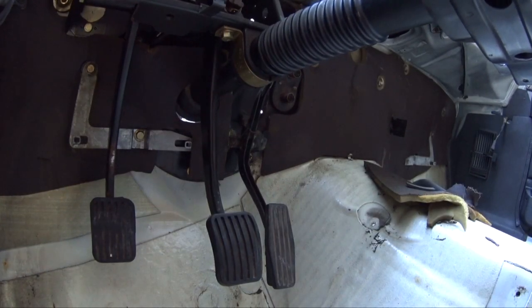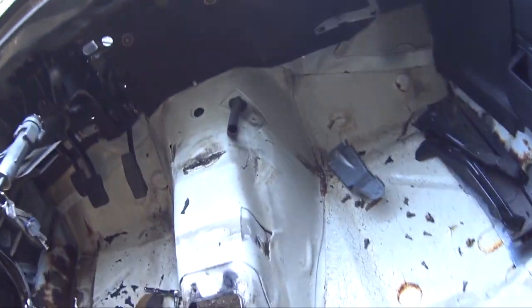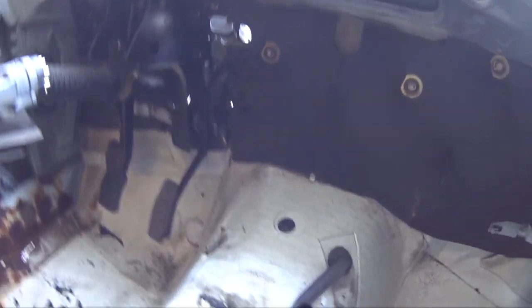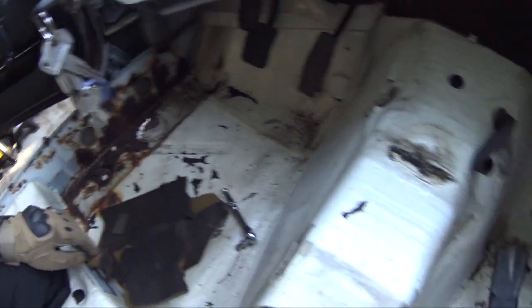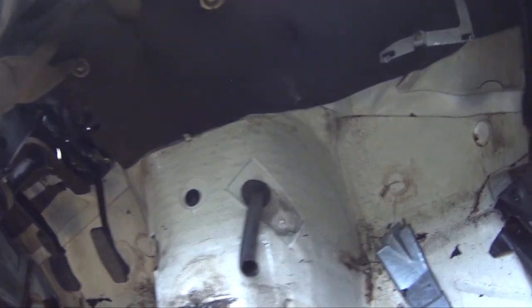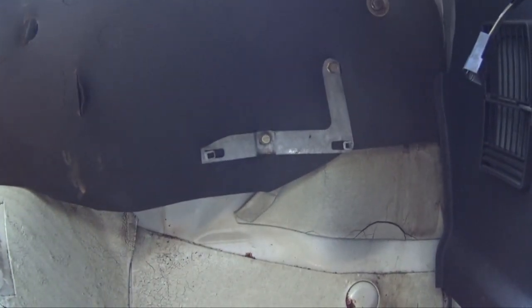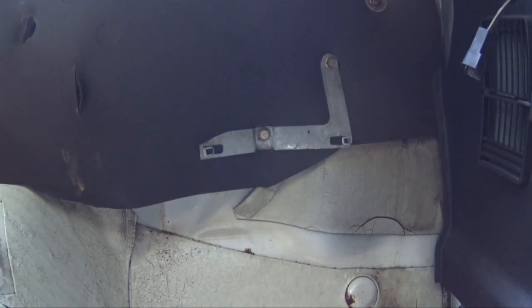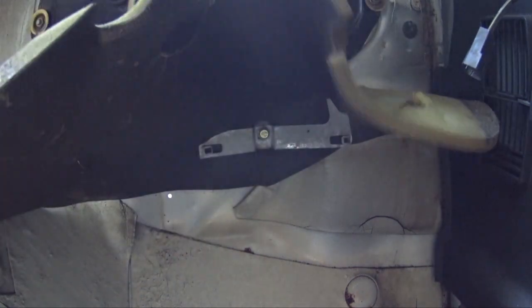Yeah, that's done. See? Nothing left of it, which is not bad. I think this whole thing with the front of the car, apart from the sides and stuff, the front interior is not bad at all. I can see that there is not much really bad happening here. It's all clean, it's all nice.